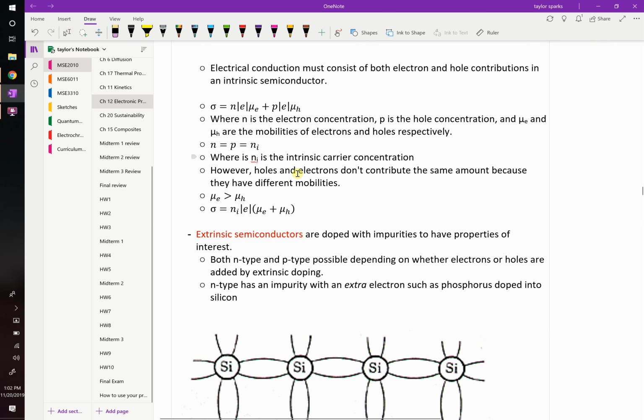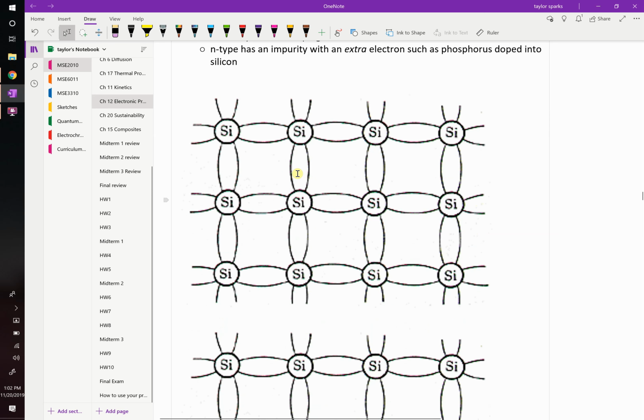All right, you guys realize that every one of these bonds has electrons in it, right? I'm not going to draw all the electrons, but it's assumed you realize that each one of these things has electrons. What I will draw is phosphorus's extra electron, right? Phosphorus is not a group 4 element, it's a group 5 element. It's got 5 valence electrons. It only needs 4 of those to be tied up in bonding. So that 5th one, it doesn't really need to have it to satisfy its octet rule, which is like they want to add up to 8, right? It wants to look like a noble gas. Right now, it looks like a noble gas plus an electron. So it doesn't really want it very badly. It still takes energy to pull it away.